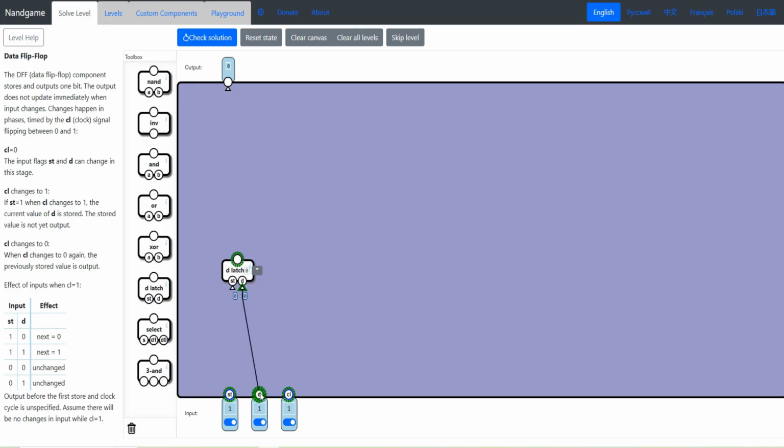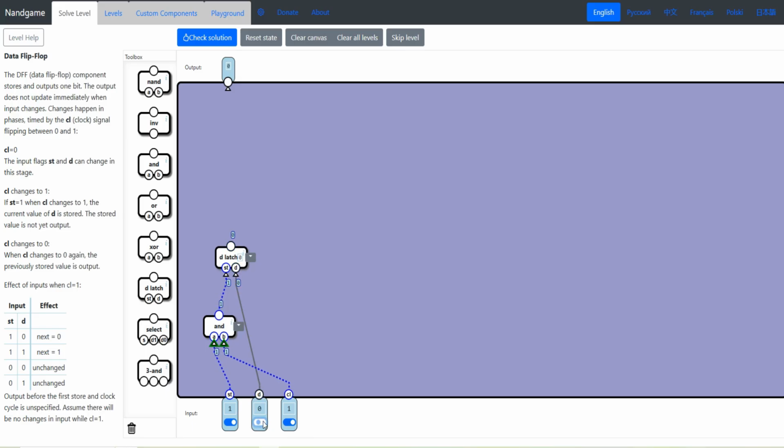So we'll hook up our data, and what we want is only to store the data when the clock is 1 and when store is 1. So we'll just use an AND here and hook up store and the clock to that. And that'll be hooked up to our store latch, so that the value in this data latch will only change if both store and clock are 1.